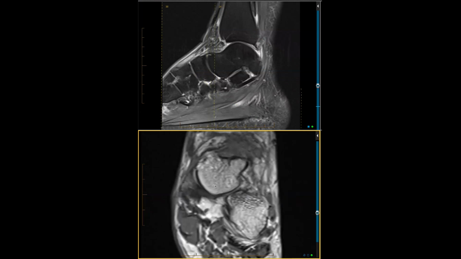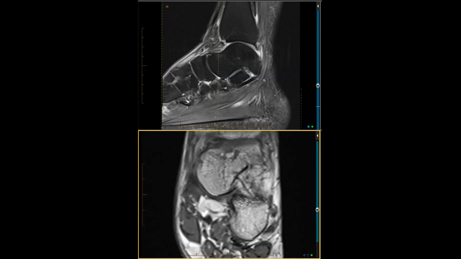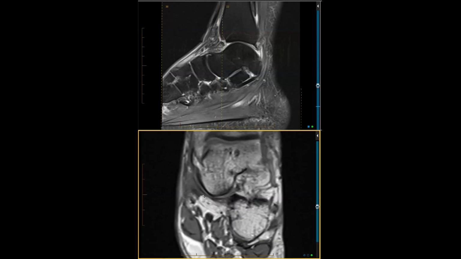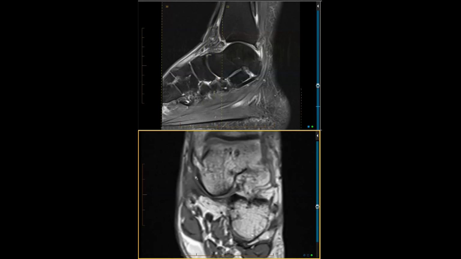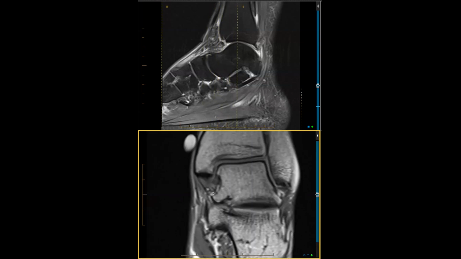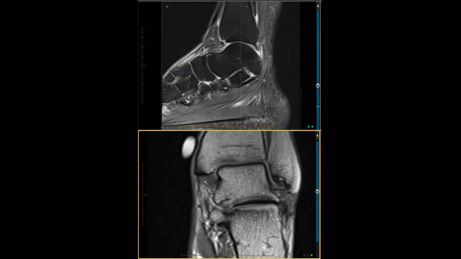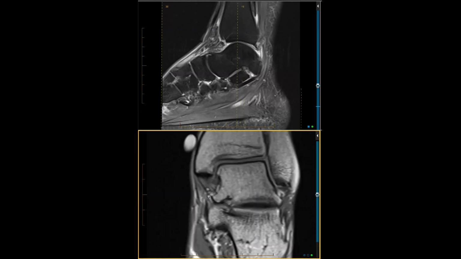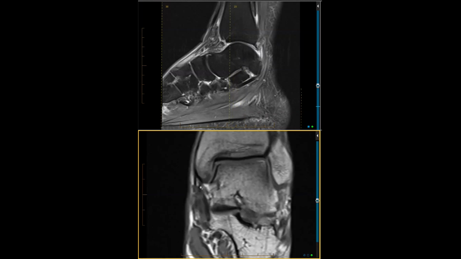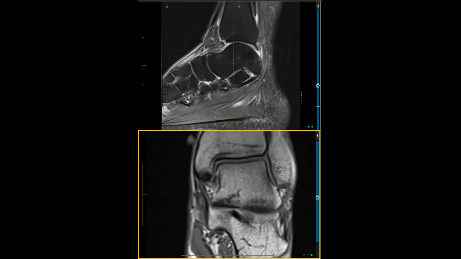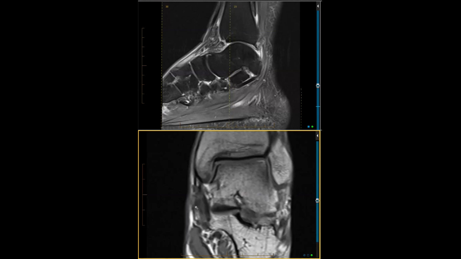So here I've loaded up your coronal T1 images, and these are helpful for me to understand because the spring ligament is often sprained chronically, and we'll be looking at the T1 to see obliteration of our fat planes to denote that there's been sprain. So in looking at this case here, and just let me center that for us, we can see the poor definition of the deltoid, the deep fibers. We can see the tibiospring, or part of it, because there is some degree of magic angle. And of course, we can see our flexor retinaculum superficially.